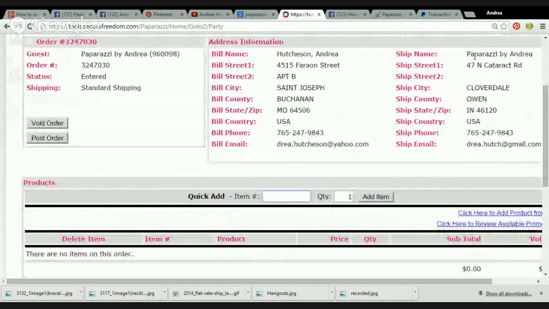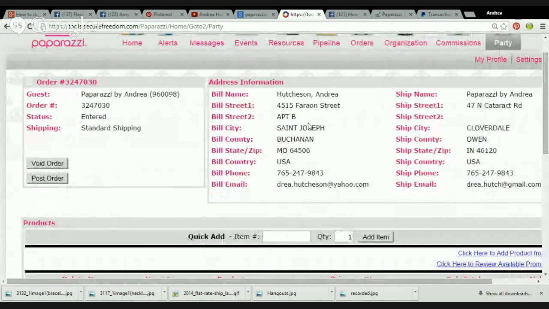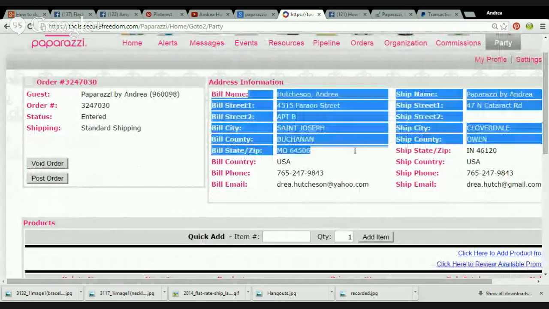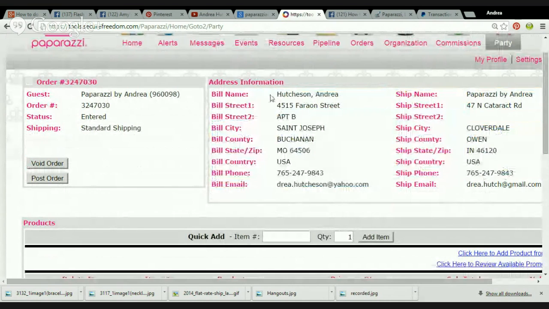I guess I already created this account with this name and address, so that's why it's showing. I've been creating that to show to people. But basically, this is what you need to make sure is in there. Here should be your consultant information on the billing name and address, and here should be the customer's information.